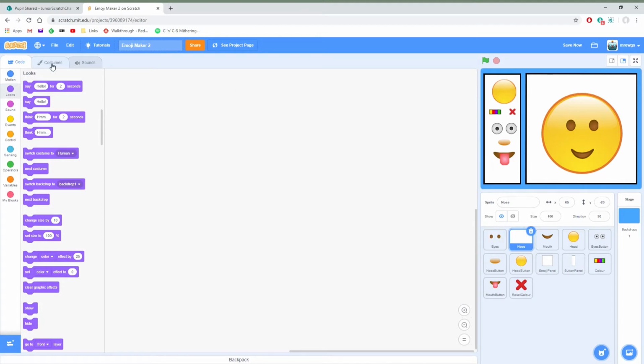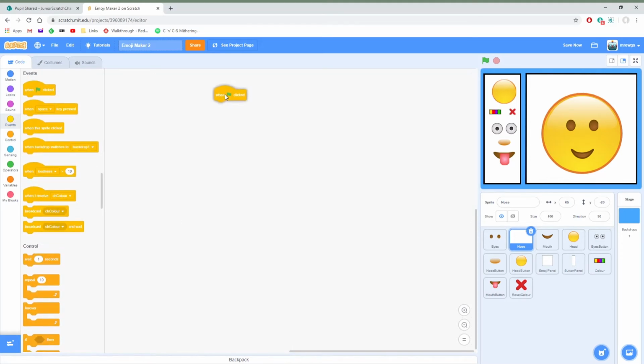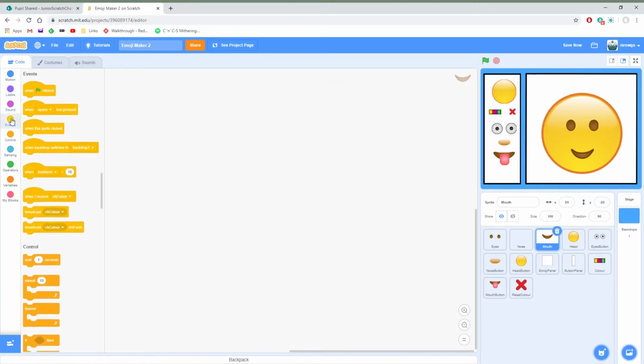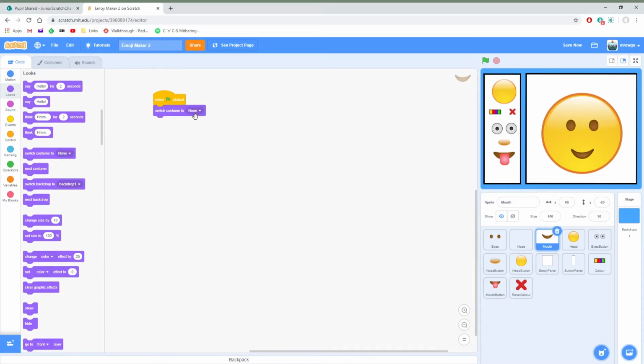And when the nose first appears, I don't actually want it to have a nose, so I'm going to say when the green flag is clicked, switch the costume to none, and then when the mouth first appears, I want that to be when the green flag is clicked, switch the costume to, let's just have a smile. Okay, so now if I click the green flag, that is how my application is going to start.